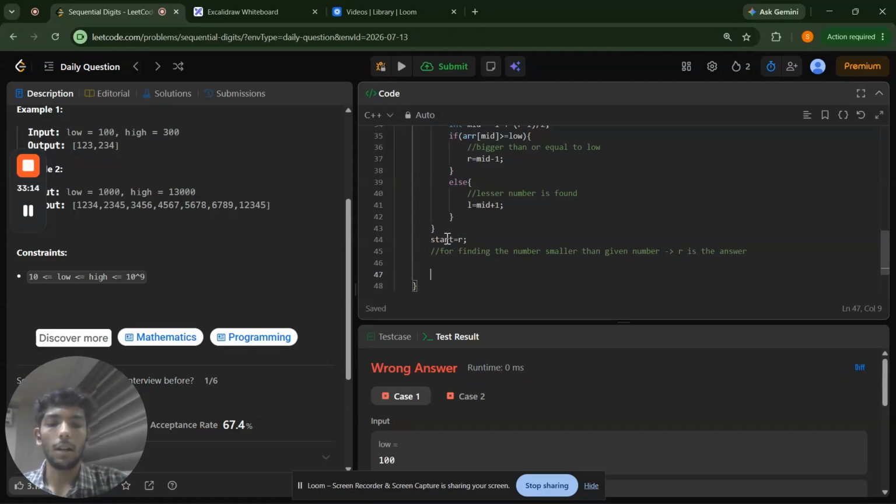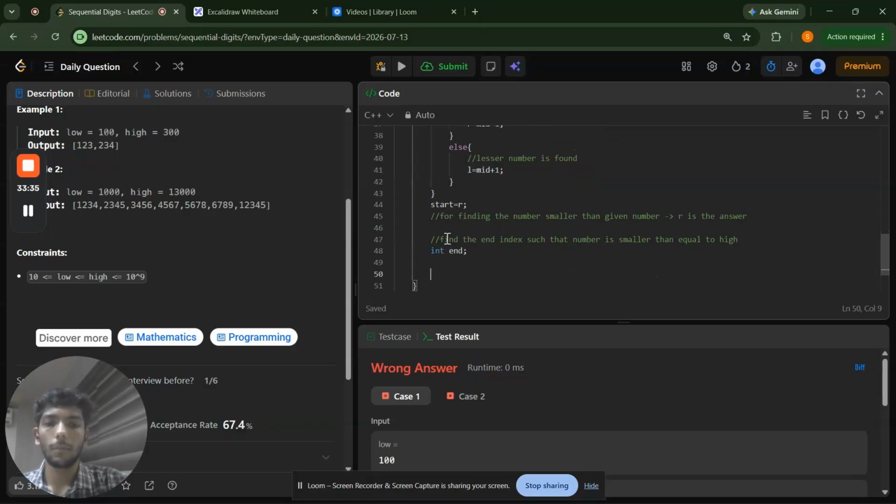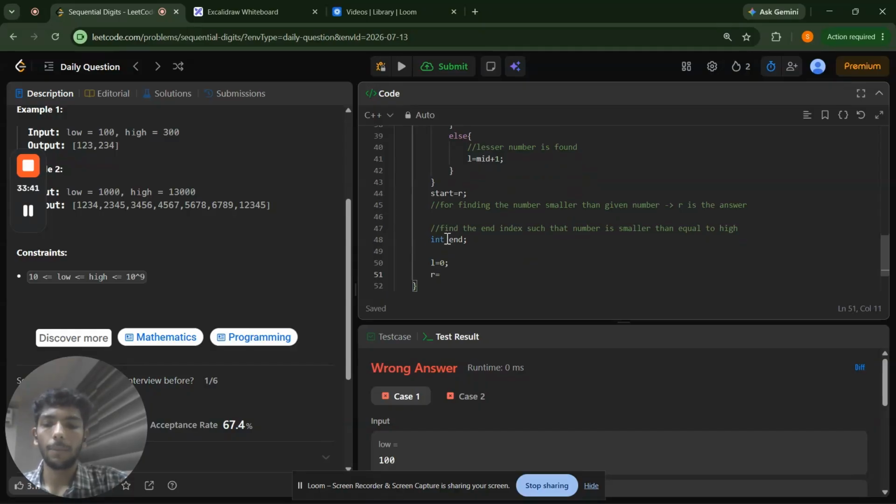Now we have found r. Now we will find the end index such that the number is equal to i. So we will reposition l and r.